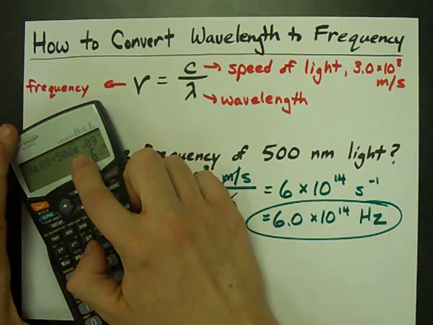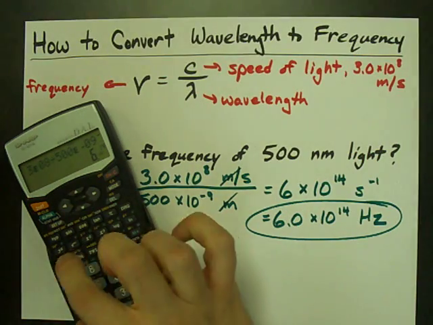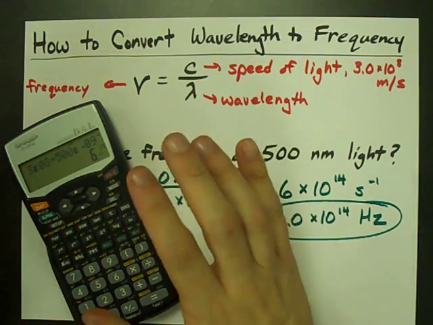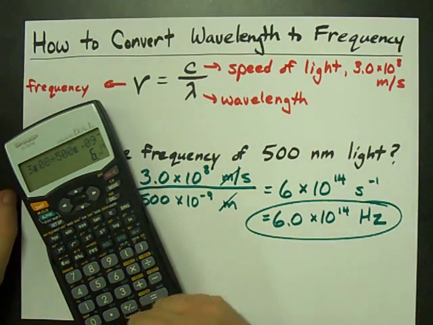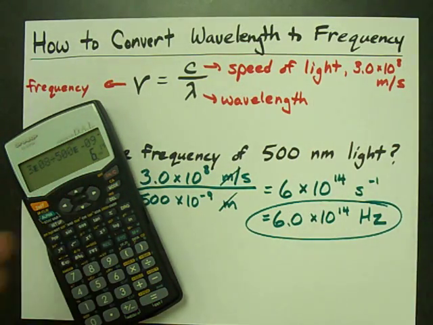This e that you might find in your calculator could be ee, could be exp, means times 10 to the power of. And that can save you time in your calculations. Best of luck.